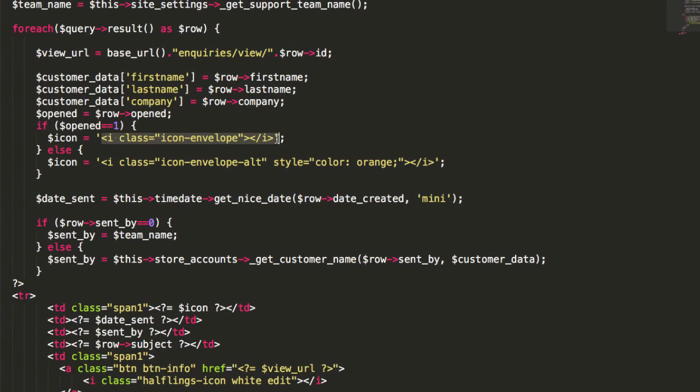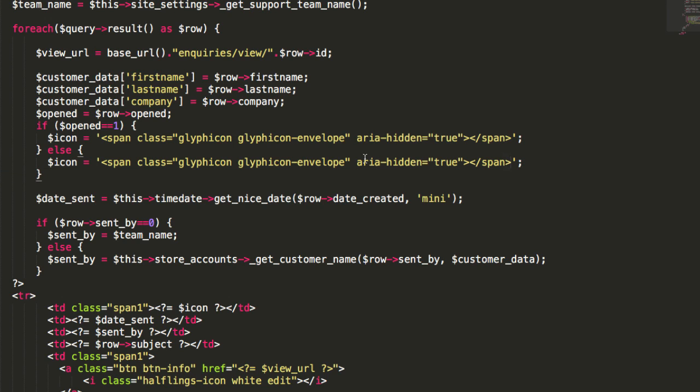If it's opened, they're going to get that, and this is going to say envelope, like so. But if it's not open, if it's a brand new message, then they're going to get an icon like that, but it's going to say style equals color orange.